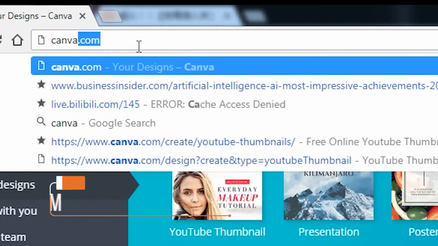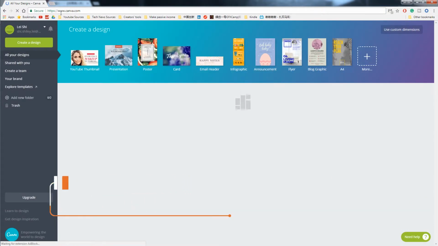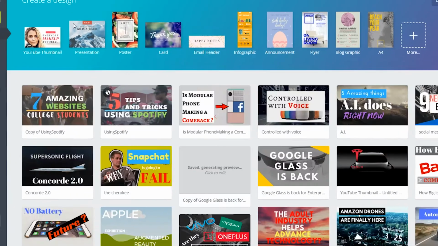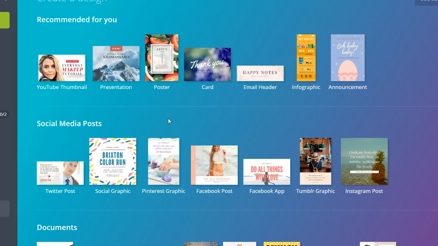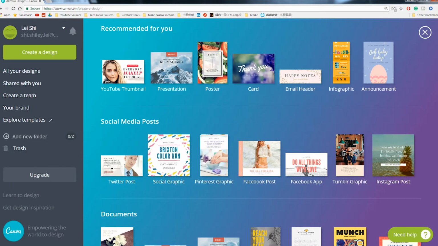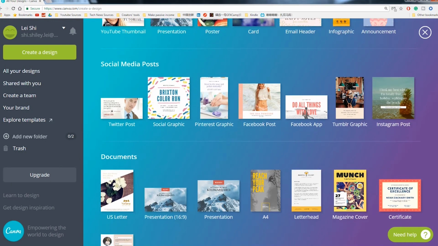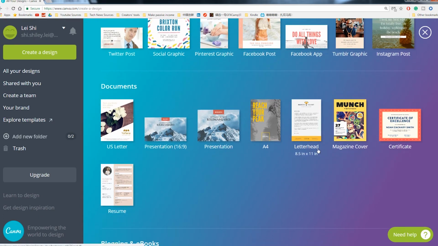Then it's canva.com. I promised at the beginning of the video that all of the websites on the list will be useful for all majors. Canva.com is another great tool for college students. Nowadays, all college students need to have some design skills so as to make great presentations, promotional materials, and so on. Canva.com can be your one-stop for that.